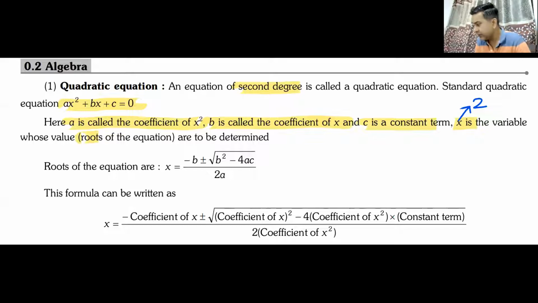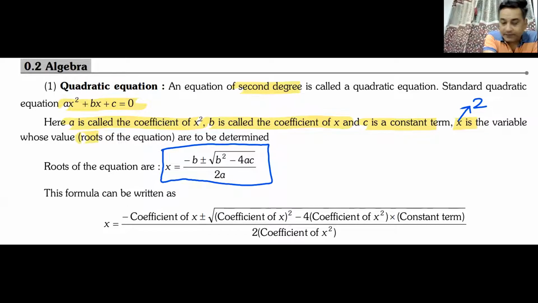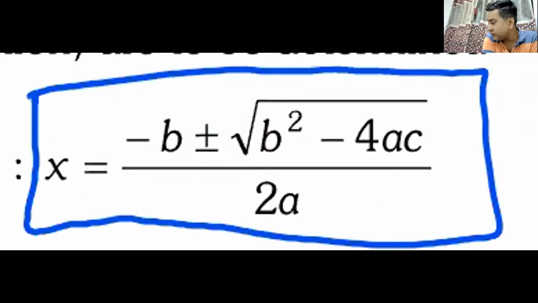Now, how are we going to find the values of x? It is quite simple. We have this simple formula. How many of you have seen this formula? x is equal to minus b plus or minus root over b square minus 4ac, divided by 2a. It looks like most of you have gone through this formula. That is good. If you have gone through this formula, this is how straight away you can calculate the value of x. And as you can see, how many values of x are you going to get?